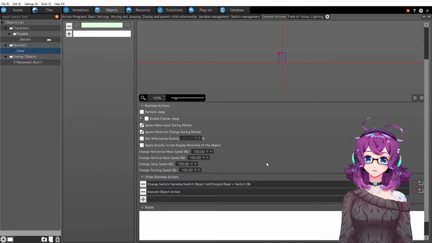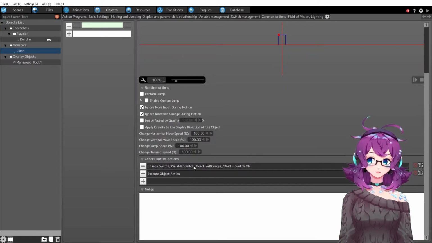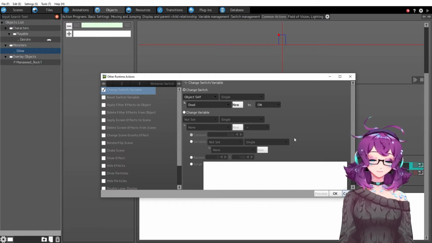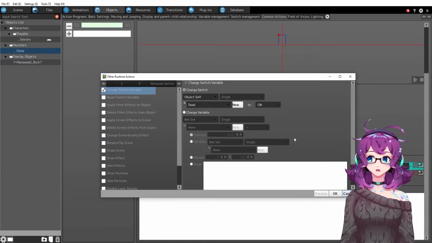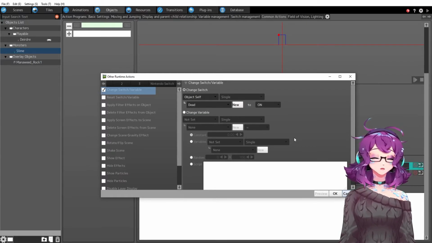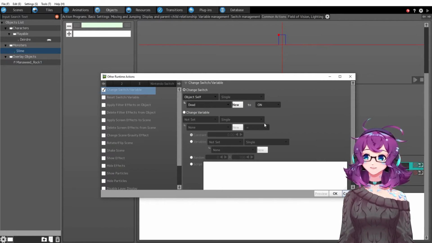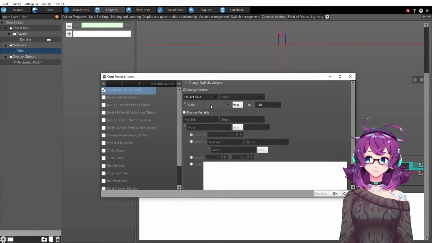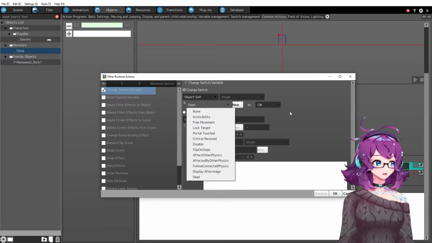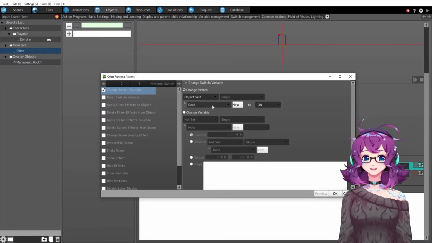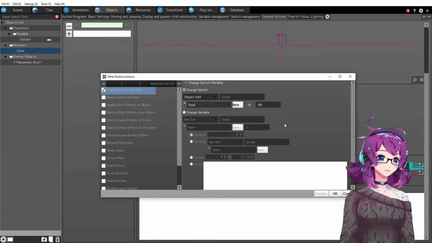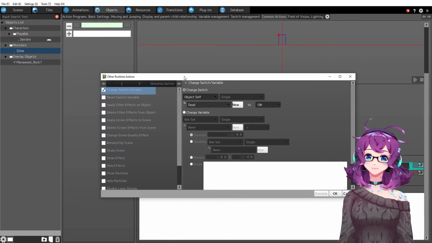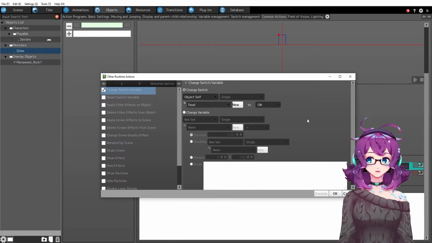And then what it's going to do is first change a switch, which is really neat. I want to talk about switches too for Pixel Game Maker. In RPG Maker, you have switches, but they're all global switches. In Pixel Game Maker, you can have self switches, so local ones. It doesn't clog up your entire game by saying slime death, slime one death, slime two death, you know, like that. I can just say this object's death switch, which I think is awesome.